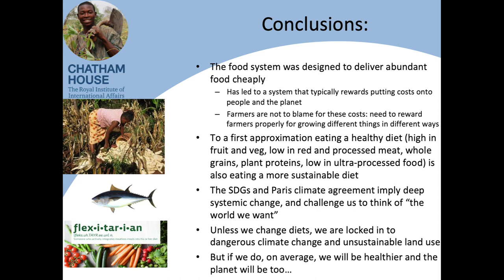The SDGs, scientific literature, and Paris climate agreement all imply a deep-seated need to change our food system to make it more climate compliant. Unless we change the way we grow and interact with food, we are locked into a regime of dangerous climate change and unsustainable land use, which in the long run will only harm us. Finally, farmers often get unjustly blamed — just as you can't blame a smallholder farmer in sub-Saharan Africa growing tobacco for the ills of the tobacco industry, we can't blame farmers. Farmers, like consumers, are actors in the food system responding to the way it has evolved. The deep-seated transformation we need requires that farmers be central to it and get rewarded for doing the right thing.